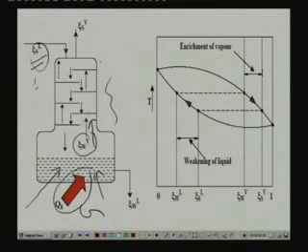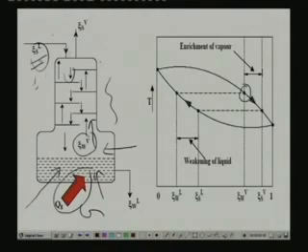This vapor moves up, and as it moves up, it comes in contact with the liquid that is coming down. Remember that this liquid is much cooler, and it is coming from the solution heat exchanger, so its temperature is always lower than the vapor temperature. The hot vapor comes in contact with the strong solution in this column. What happens then? You can see this in the enthalpy composition diagram. This is the state of the vapor at this point, that means at the lower portion of the rectification column. This vapor comes in contact with the solution that is entering into the rectification column.